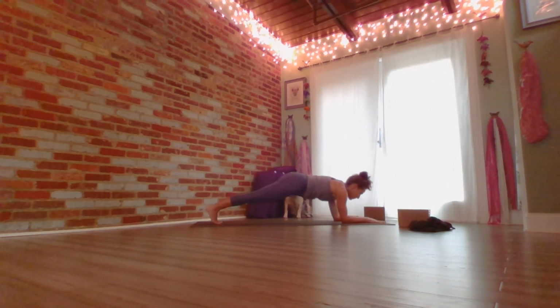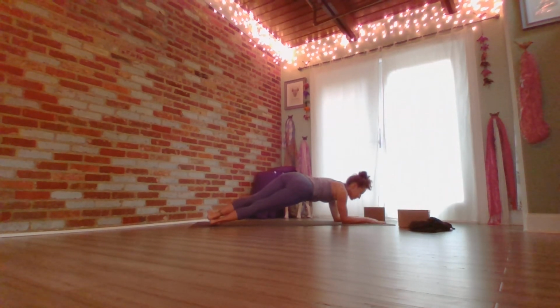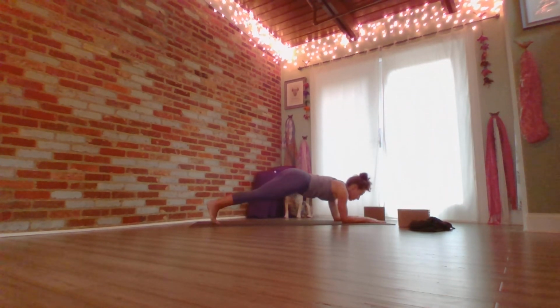Tuck your toes and lift up your knees. So we're at one leg. With your heart forward, can you pull your heels to the right? So you haven't shifted anything through your torso. And then pull yourself back to center. Shoulders stay square, heart reaches forward, heels to the left.